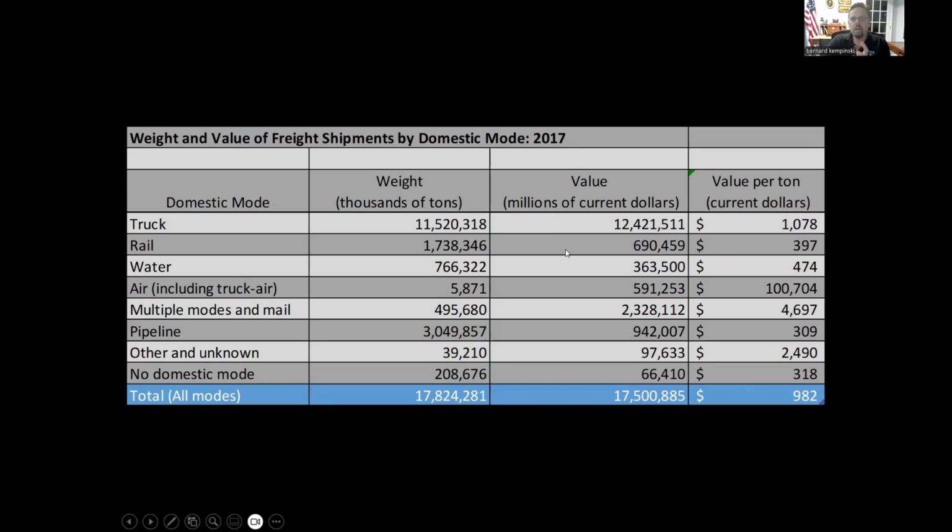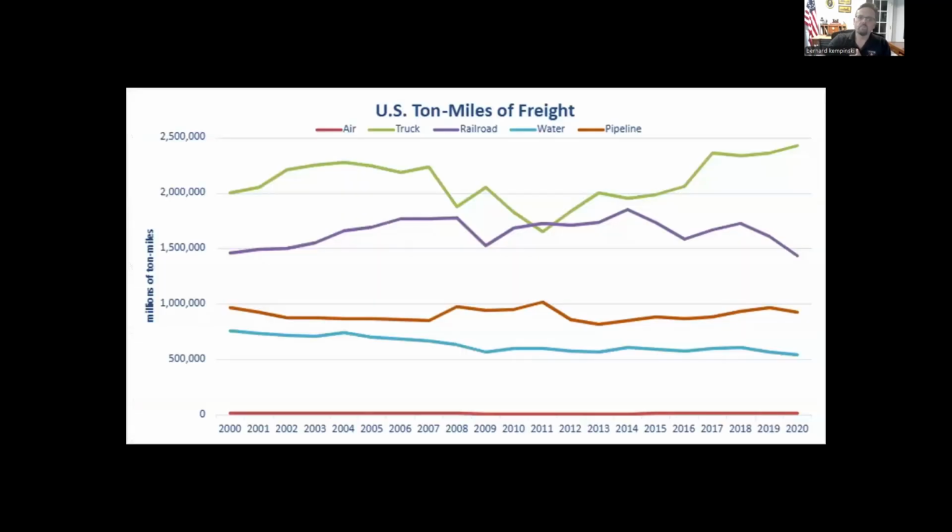Also, if we had gone back, say the 50s, the truck and the rail would flip-flop, and water would actually go up more too. We had a lot of cargo that shipped by US port to US port. That's not as common as it used to be because of trucks and rail.